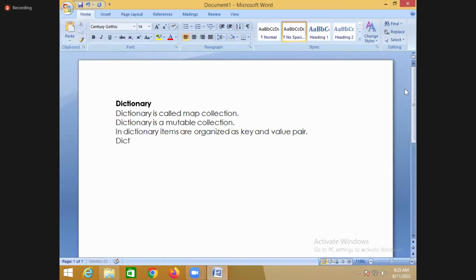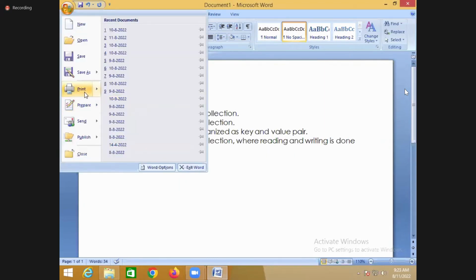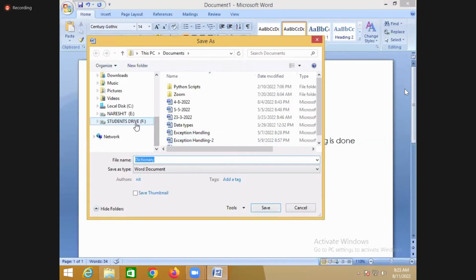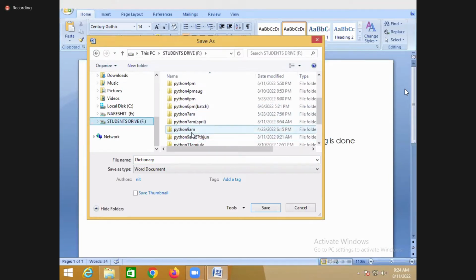It means dictionary is a key-based collection.